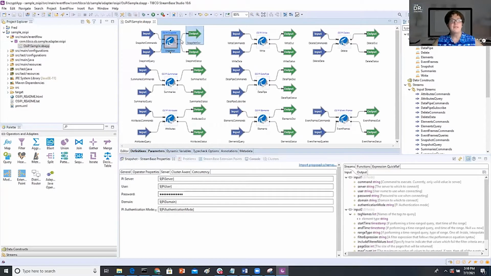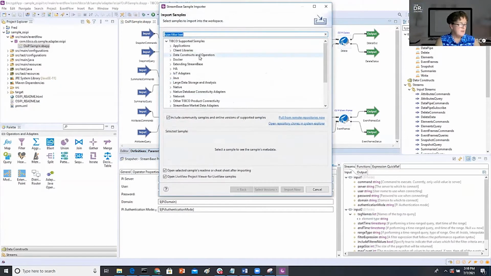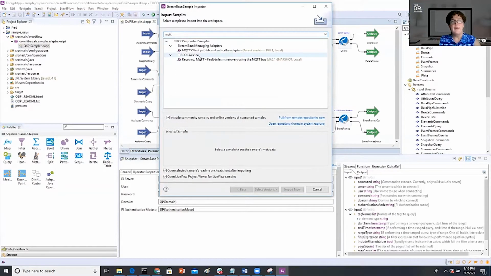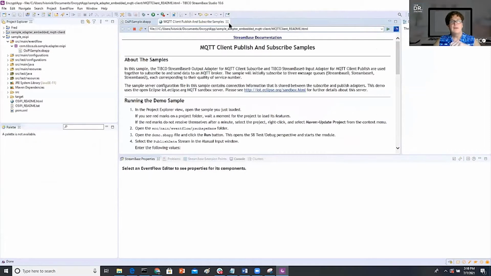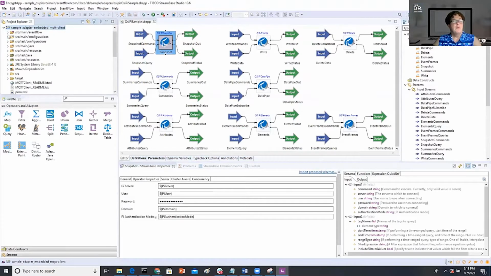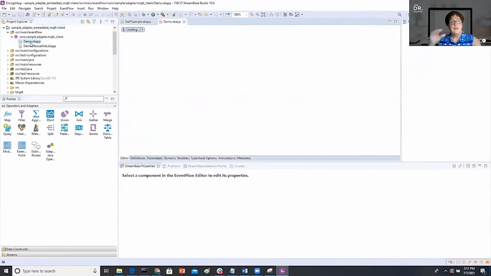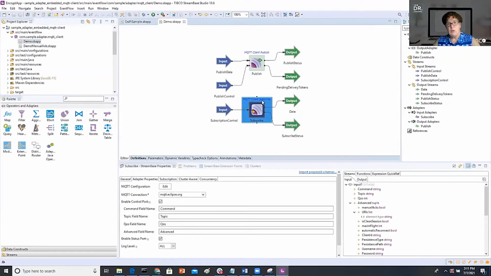So the point here is that this particular adapter is configured via the property pane. Okay, so let's load a different sample. We'll kind of compare and contrast. And this time we're going to look at MQTT. And if we pull in the MQTT sample and dismiss its README, we open up MQTT and we look at its SB app and we set the focus on the MQTT adapter. We see some configuration details here in an edit button.